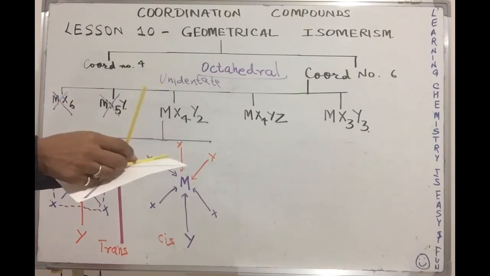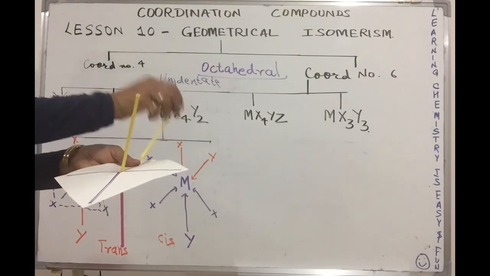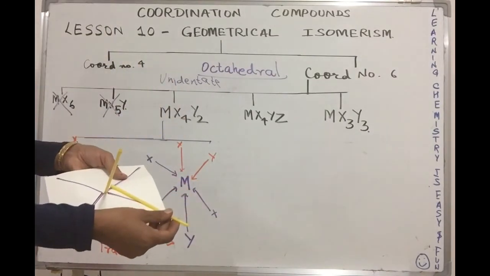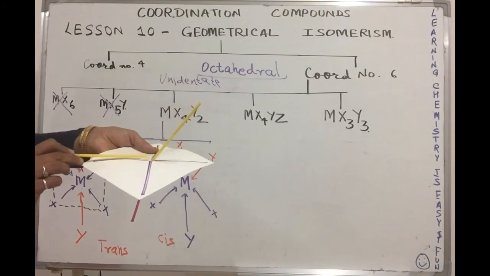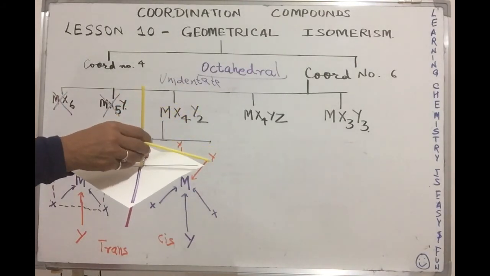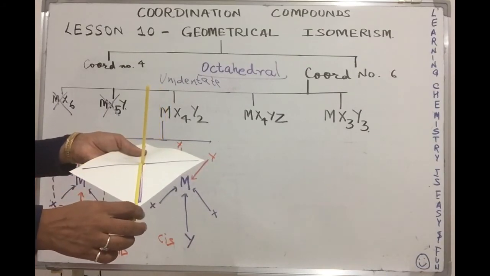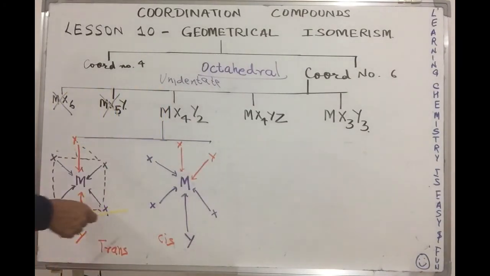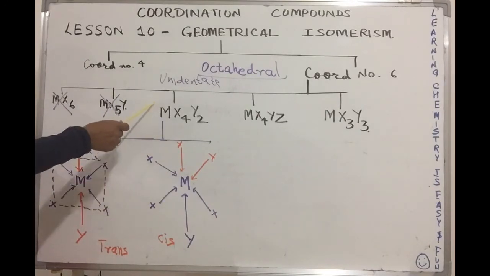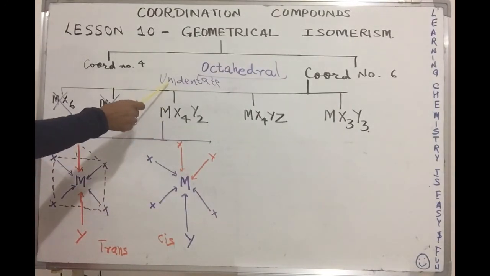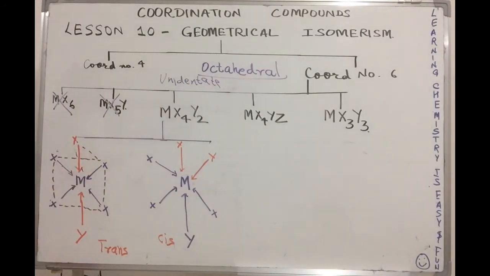Now, this does not vary if I change the position of this ligand. I put it here. I put it here. With respect to the vertical one, it is still 90 degrees. So this kind of an arrangement is what we call the cis arrangement in the case of octahedral complexes with unidentate ligands, right? Wouldn't it be better if you copy this down so that I'll have more space on the board to draw the others?